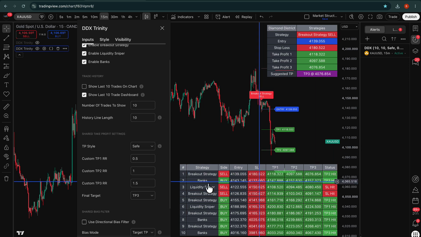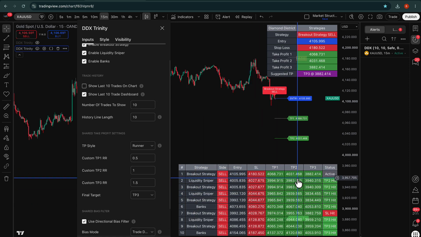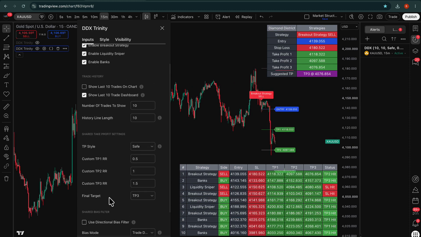And if you notice, if we choose Runner, it's going to update this. Or let's say we add the directional filter and choose this, it's going to update this. Then it makes it active, because now this is an entry: we changed it up, so the strategy changed a little bit, and now this is an active trade. So let's go ahead and turn it back to how we had it originally. And of course, you can change this how you want.